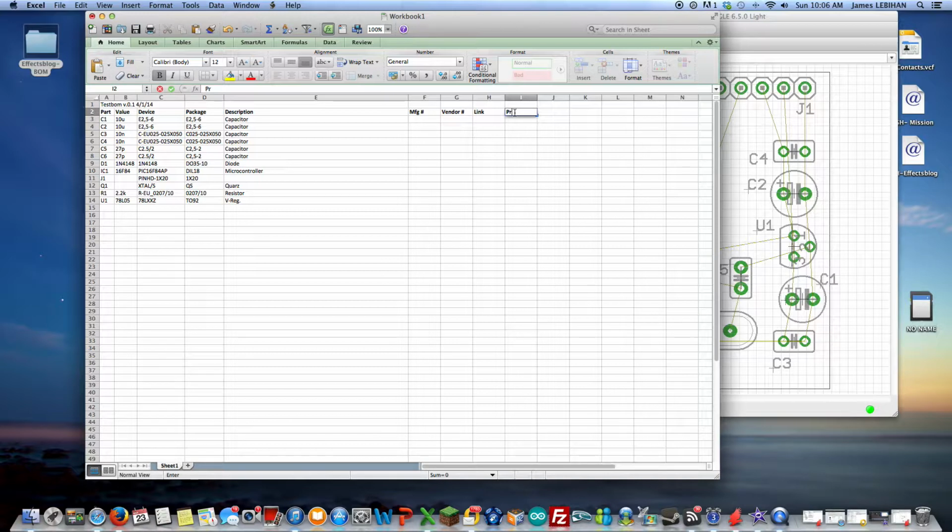And then we're going to do price per 100, and then we may have an alternate, and then we're going to add notes. These are commonly the ones that I start with when I'm building a BOM.